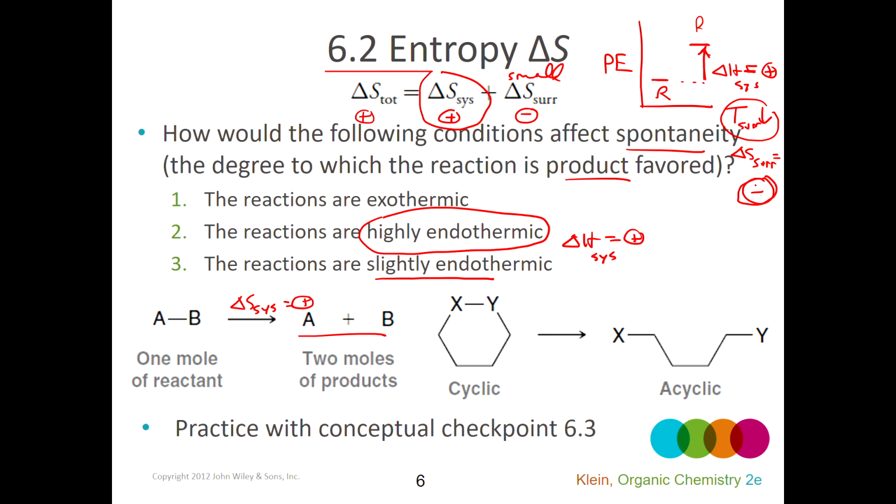Because if the temperature goes way down, then there's very little variety in the motion of the particles, right? If everything is really cold, like close to absolute zero, and there's barely any vibration, that's not giving you much variety. Every molecule looks like the neighbors because they're all just barely moving. So if I have very little entropy in the surroundings, after all this energy is brought into the system, and this ends up being a very large negative value, well, then I'd end up with a negative overall. And that would mean that it's not spontaneously producing products, but rather it would be spontaneously producing reactants, or that this reaction is going to give me mostly reactants in that scenario.